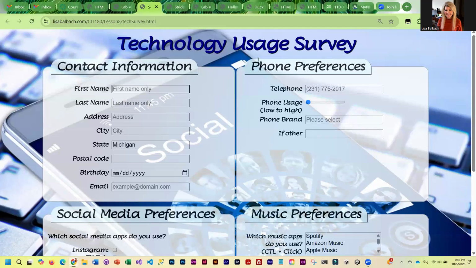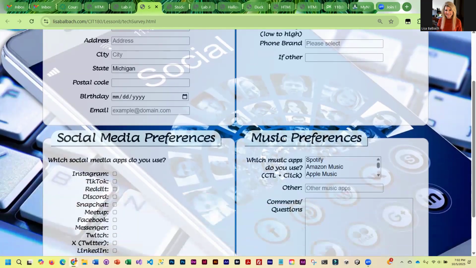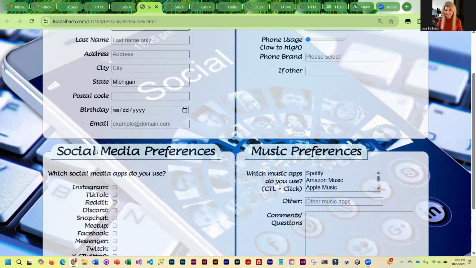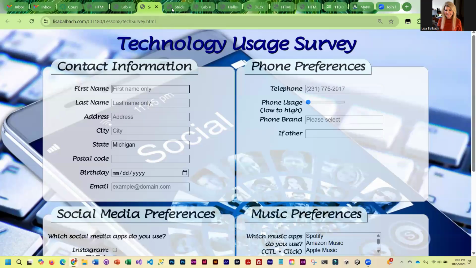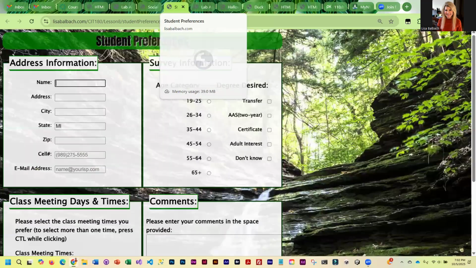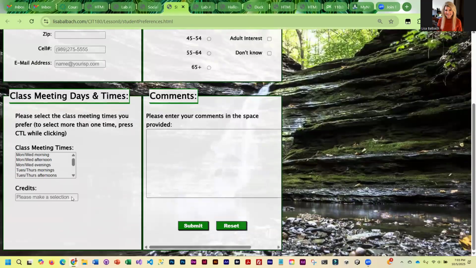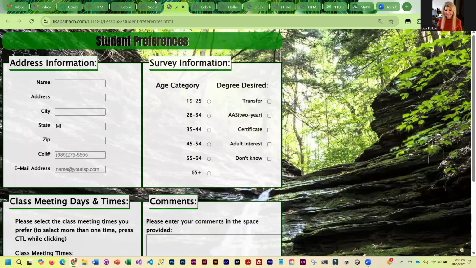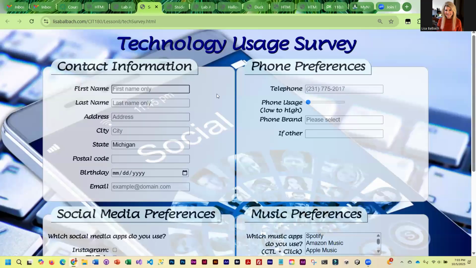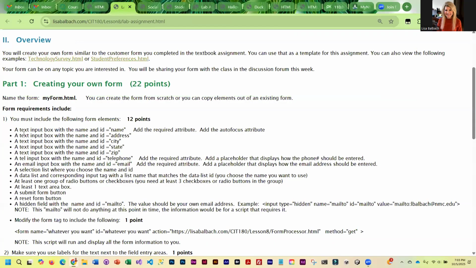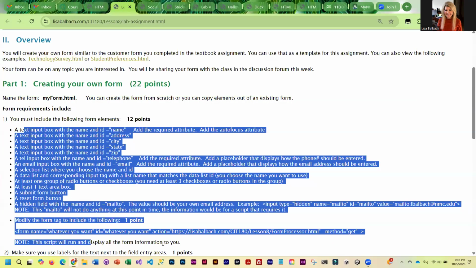So this is a technology usage survey, and I did use Flexbox here for responsive formatting. And this is a student preference survey. And again, I used the Flexbox for formatting. Okay, so this is a list of what you need.